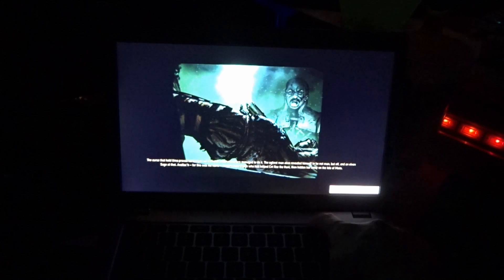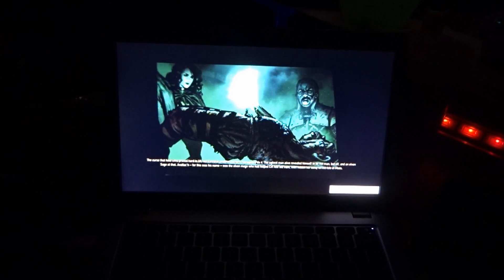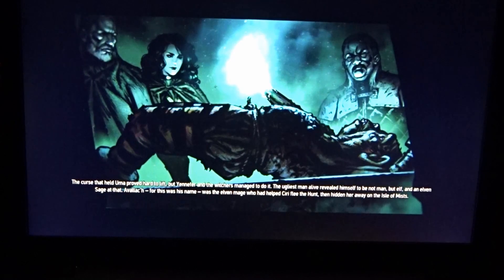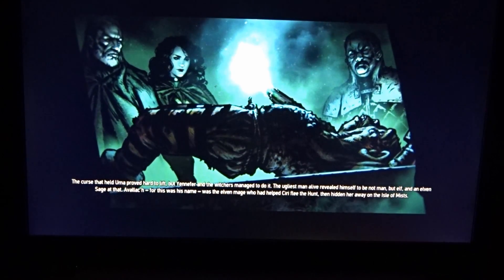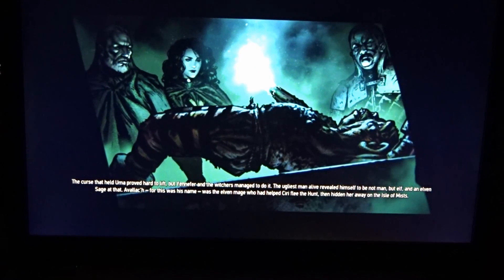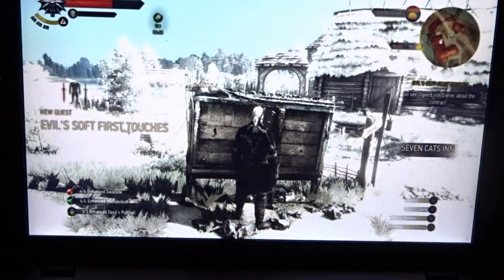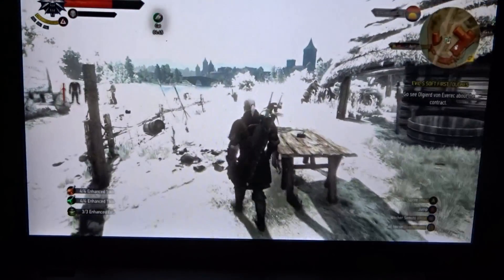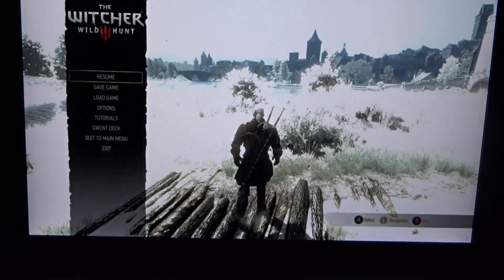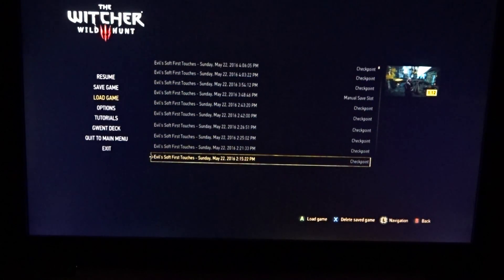If you want it louder, wear headphones. I'll zoom it in so you can be sure I'm not tricking you and it's actually running on a Chromebook. This is running off Wi-Fi, of course — 60 frames, 720p, 10 megabits. Unfortunately I also have the game loaded where I have a cat's eye potion which makes everything super bright, so let me load up a different save game that's a little easier to see.